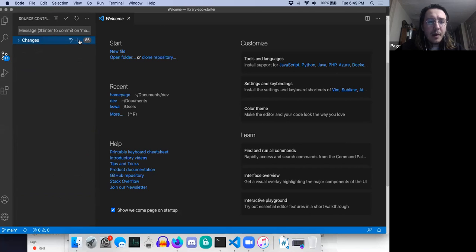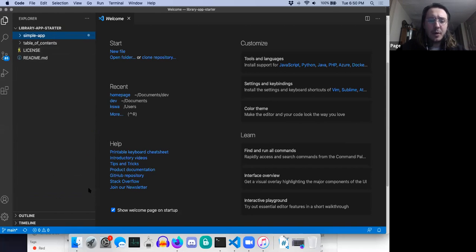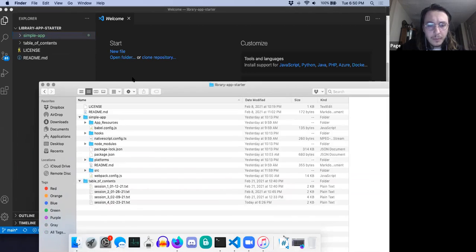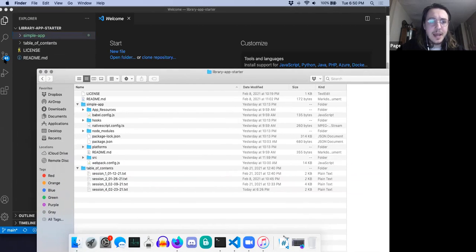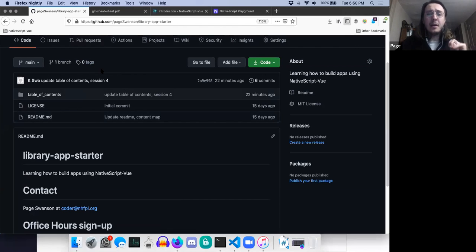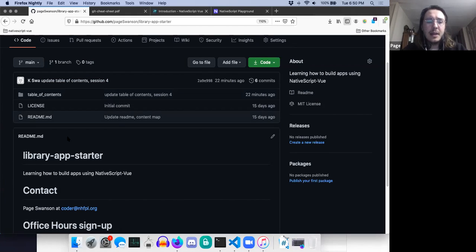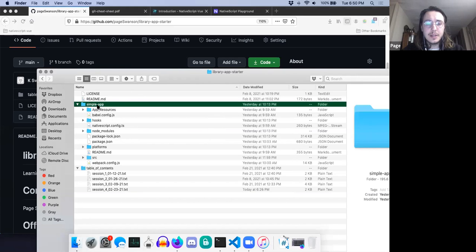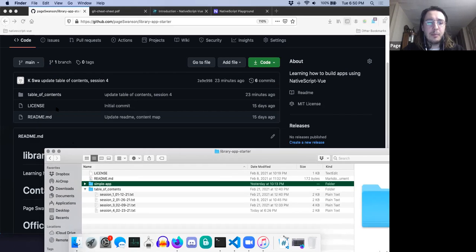What this is showing me right now is that I have changes to be made for my application, for my code folder. The way that I can tell that I have changes, besides the fact that it's telling me I have these 85 files that haven't been changed, is if I go over to GitHub, which is where I'm sending these code changes, I can see that I'm missing a folder here. If I take a look at this folder, simple app, it's not present in this view. So I know that that's missing.